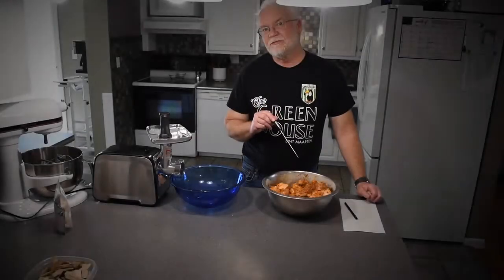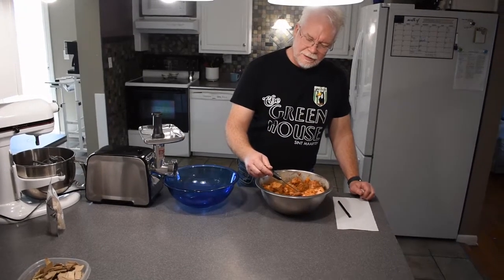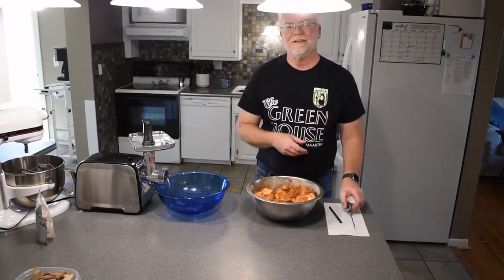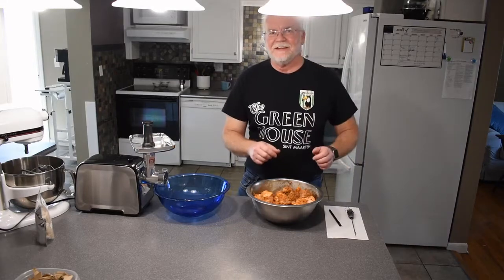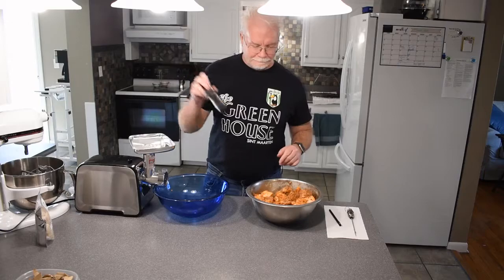All right, it's been in the freezer for about an hour now, and checking it out, it's 34 degrees, so perfect. I probably should have mentioned in the what equipment you'll need section that a food thermometer, but I'm assuming that anyone tackling making their own andouille sausage probably has one. So now we're going to grind it.